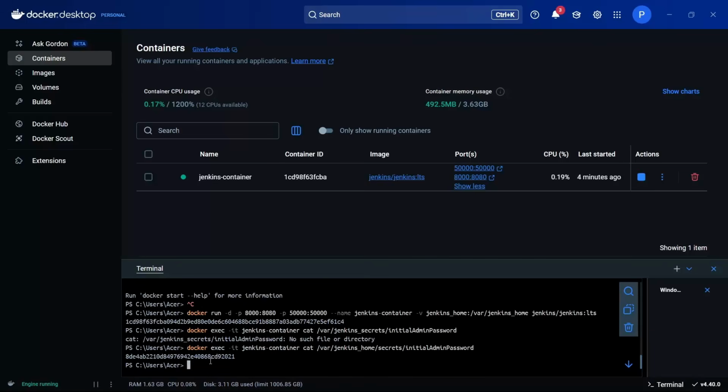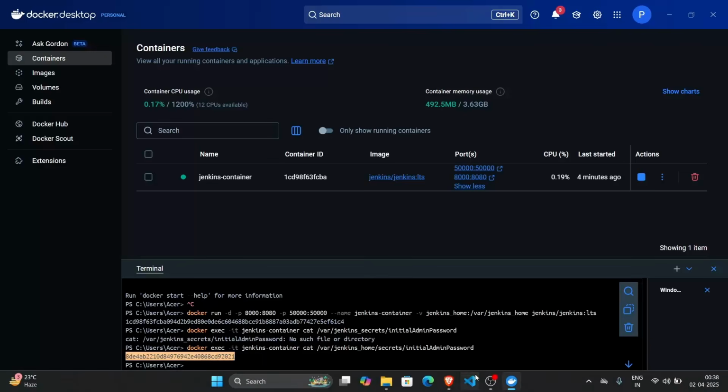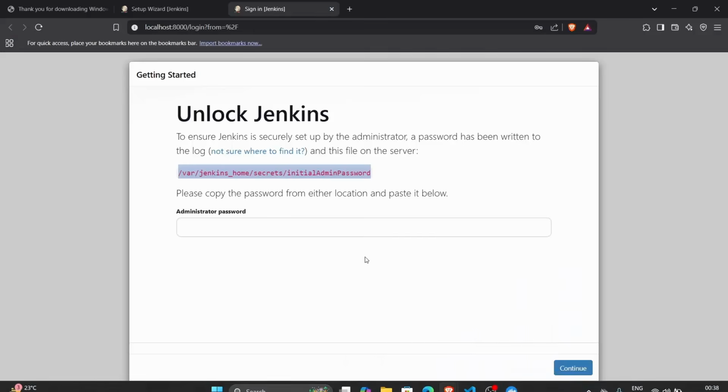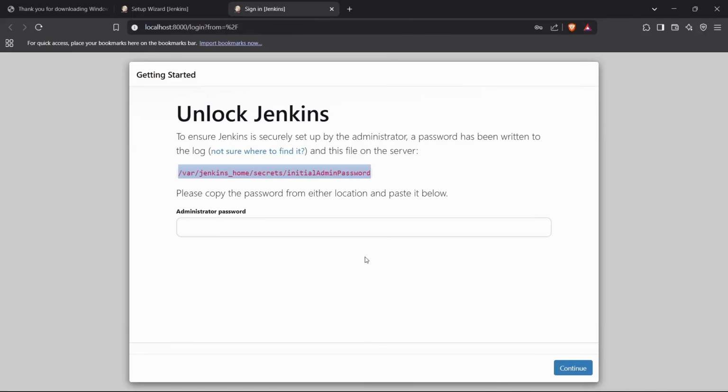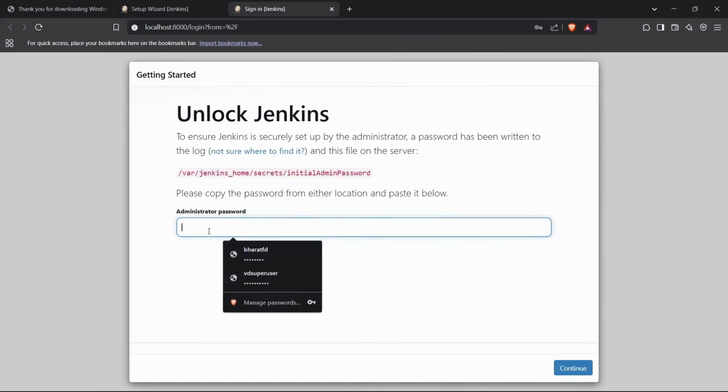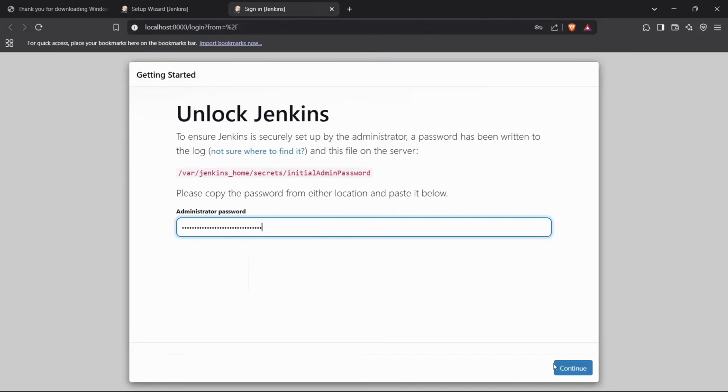We need to get the variable from this. All right, so if I execute this command, I should get the contents of this file. So I've got the password right here. This is the actual password which we are going to use to log in inside Jenkins. All right, so if you are using Jenkins on your local device by using the installer, then you need to access another file inside your system which will be present in the directory written right here. So basically you have to get the contents of this directory and you'll get your password. So I've got the password here and now I'll log in to my Jenkins server.